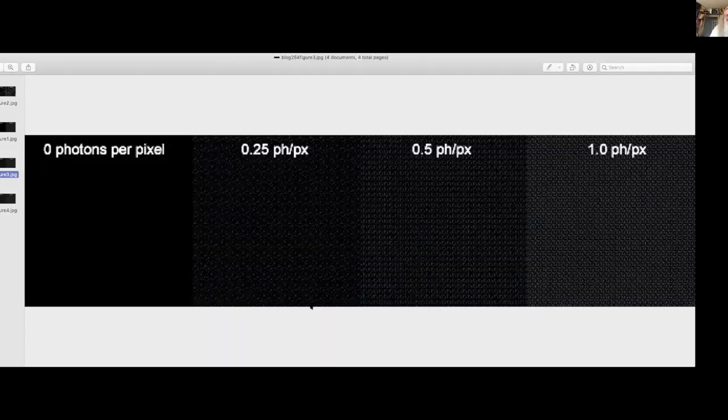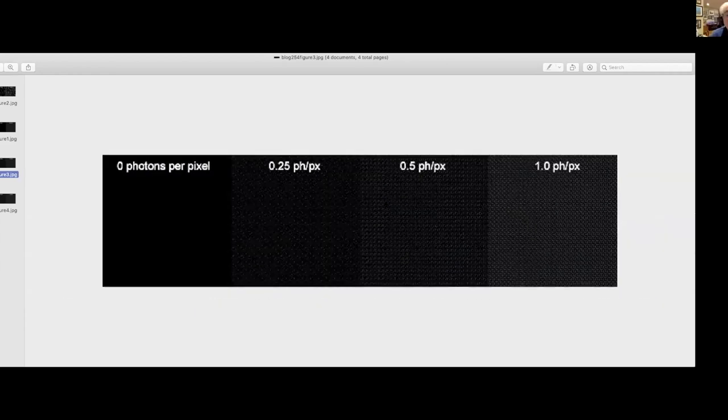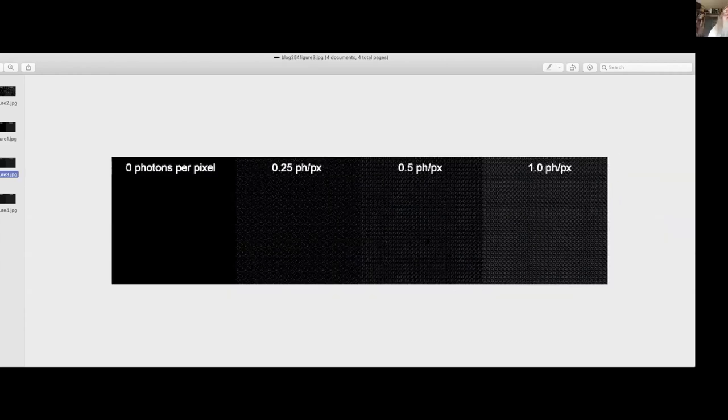Okay, there we go. There's the same thing. Oh, wow. With Poisson statistics. You're seeing a bit of a crosshatch pattern here because I just tiled the sample from above. I wasn't going to draw hundreds of thousands of pixels, but this simulates what you'd see in a larger area. And look, we're seeing different gray levels for 0.5 a photon per pixel and 0.25 photon per pixel. There's actually different gray levels in there. And it becomes even more pronounced if I were to add in the random noise I did the first time. Noise is a good thing. Noise actually gives you quasi-continuous tone, and it gives you information, data, where you would say, theoretically, you shouldn't get any.